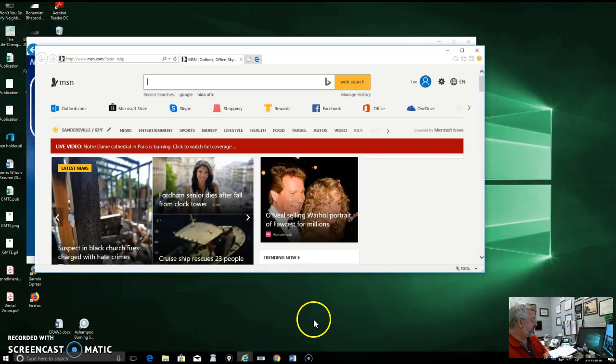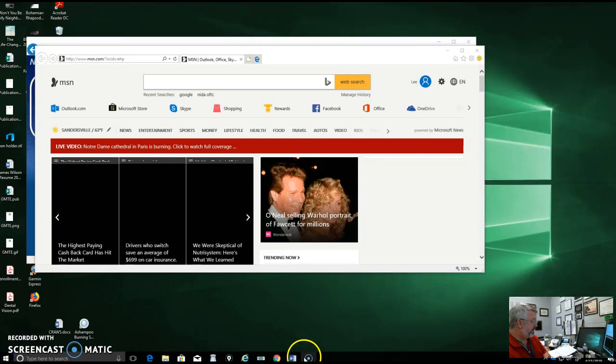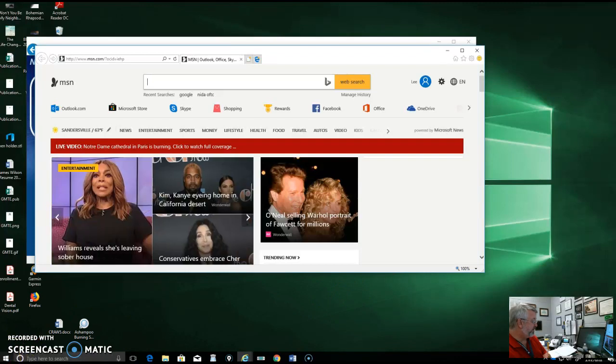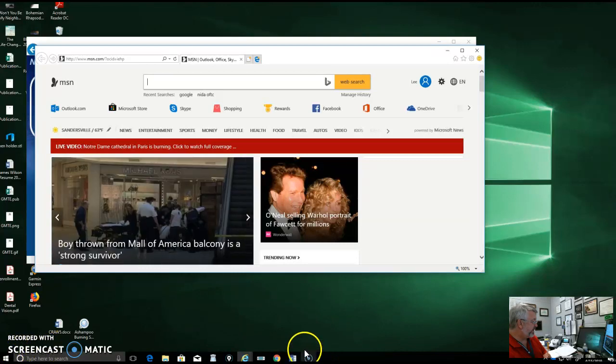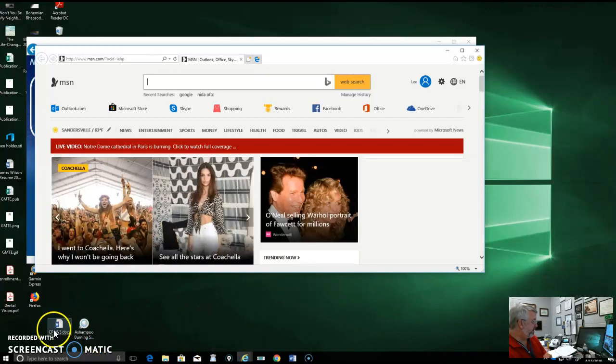I don't know why it kicks me out of the video when I click on the Windows icon, so I'm not going to do it because it stops the video every time. But what I'm doing is clicking the Windows icon, typing INT, and that finds Internet Explorer, which is this icon right here.